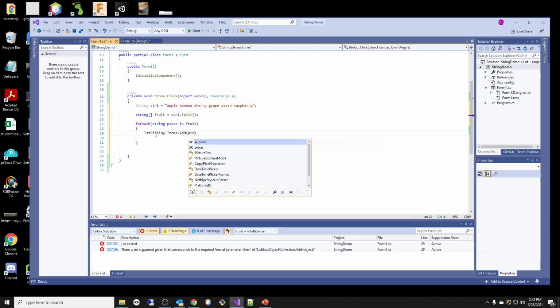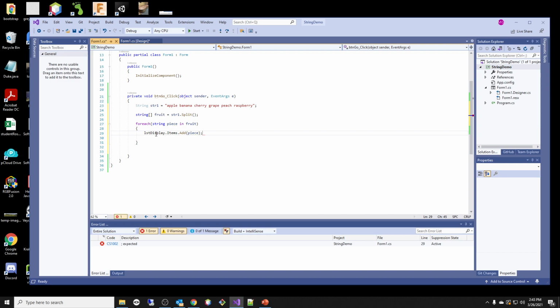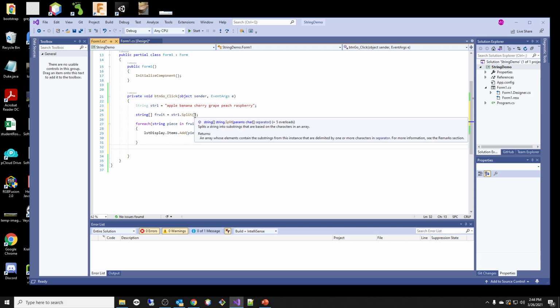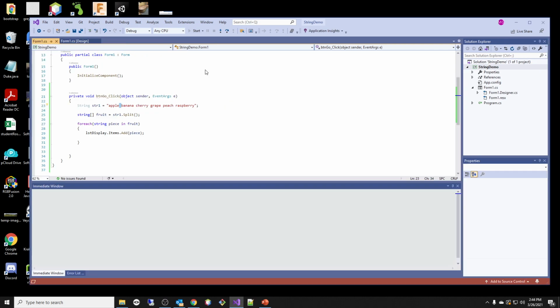We'll add the piece. So it's going to go through my array of fruit and add each piece to our list box. And we're just using string.split with nothing in there, which should be a null value and should tell it to split on the space. Let's see what happens.